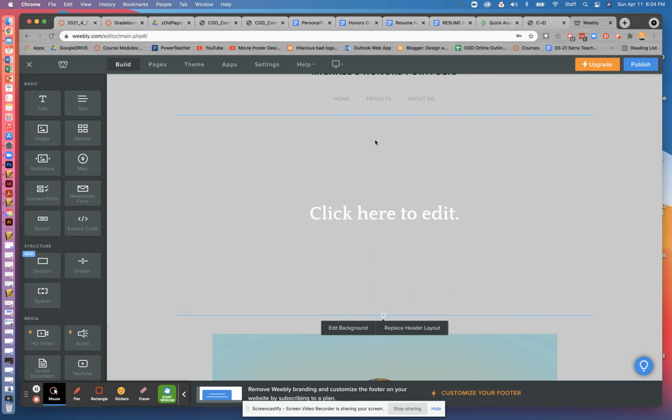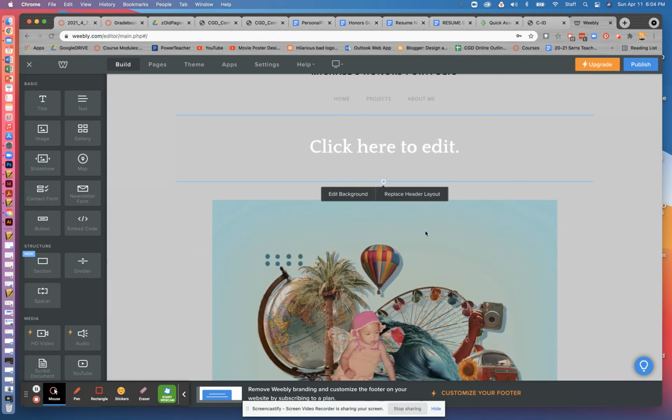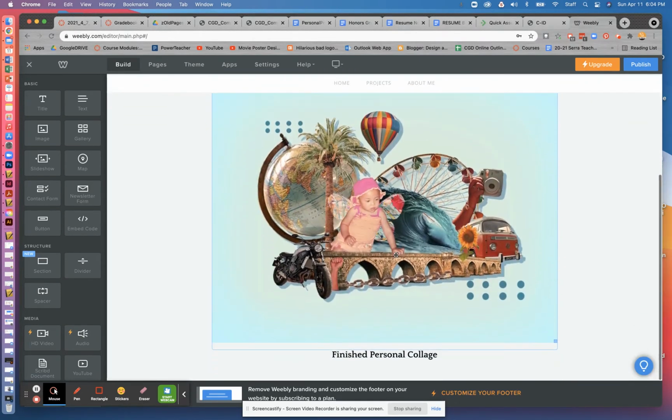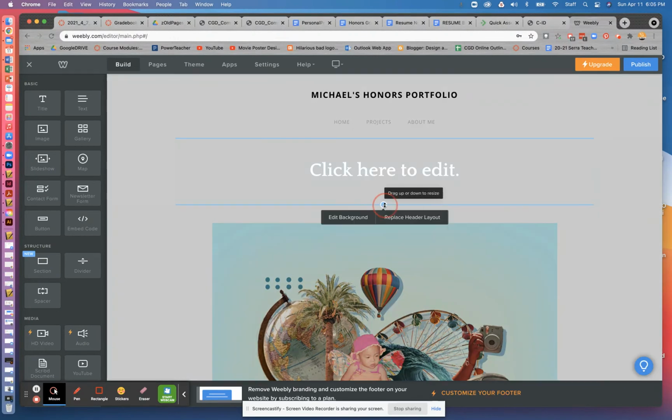In fact, I'm going to go ahead and click on it and grab this dot and drag this up. Now yours might be different. Basically what I need to have is, on the page that you have for your collage, one box that has your picture and a title underneath that just says finished personal collage. We'll be adding more stuff to this later, but I'm going to bring this up just to hide it partially for now. Later on, we'll talk about how to really spruce up your site, down the road.